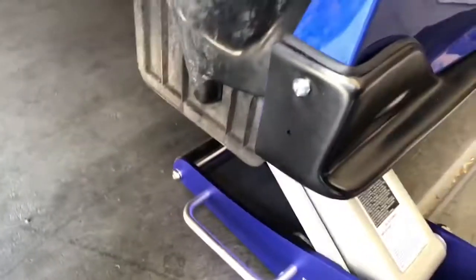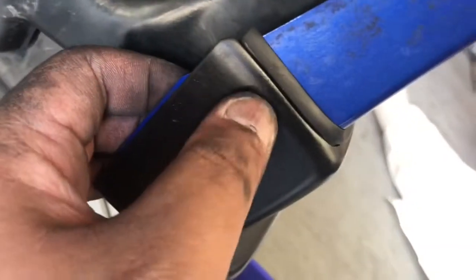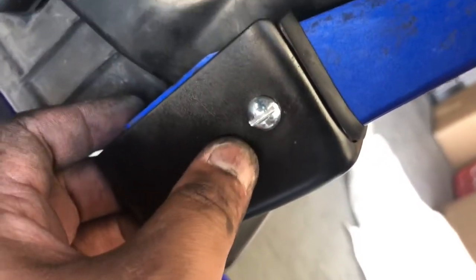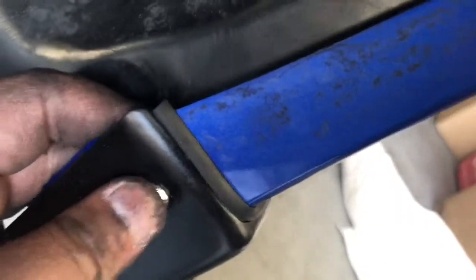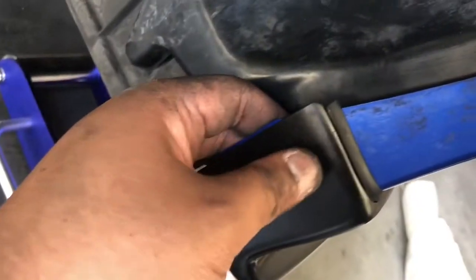It only took me a long time because I put different screws — I just used one, I don't need to put a second one. The difference with the screw I put in is it has a lock on it in the back, so it's really good. It will not fall off. I put this type because I have big fingers so it's hard for me to reach back there, but it turned out really well.